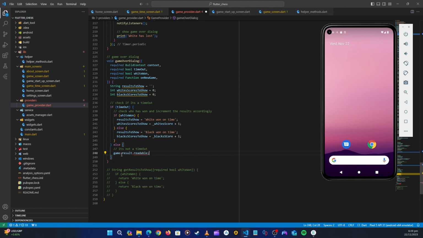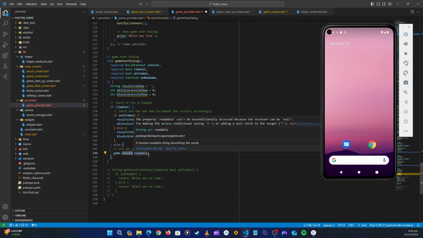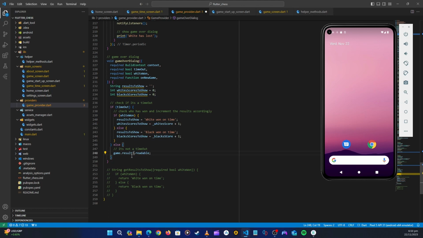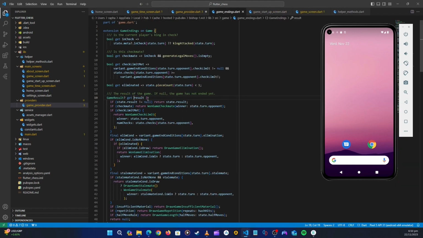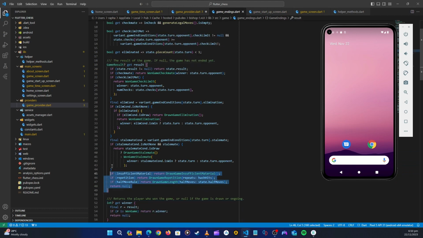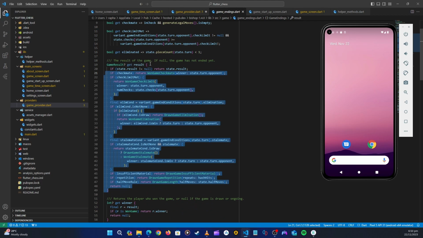Okay, so we need to have a null check here, because the game dot result can be null, because sometimes the game may not be over, but here we know that it's over. So we are going to put a null check here. This is coming from our package. If we hold Control and press here, or Command on the Mac, it will take us to this method. This method is in the package. This method checks for the result of the game if the game has not ended yet.